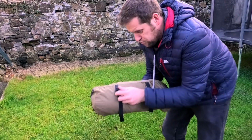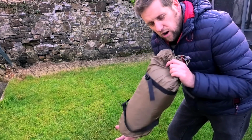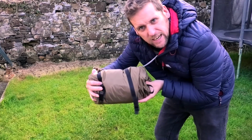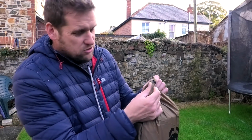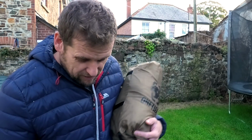Now, the bag has got these compression straps around, so you can pull it, it will squeeze tighter. What I like about the Lanshan bag is that it's got compression straps that way, so you can compress it like that and make it a more compact size. It certainly feels sort of bulkier than the Lanshan. If the bag's anything to go by, it's a real sort of thick nylon. I think it's 75D nylon, which offers a waterproof protection of up to 1500 millimeters. I don't know what that means. That's the information. As long as it keeps me dry, that's all I care about.